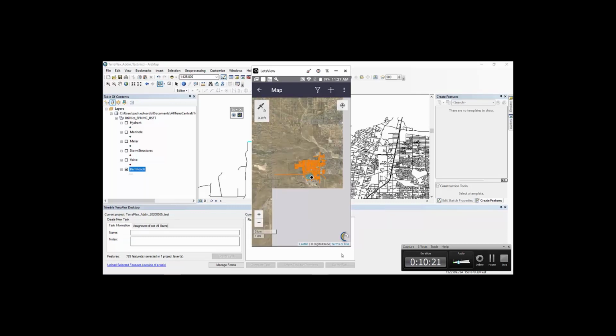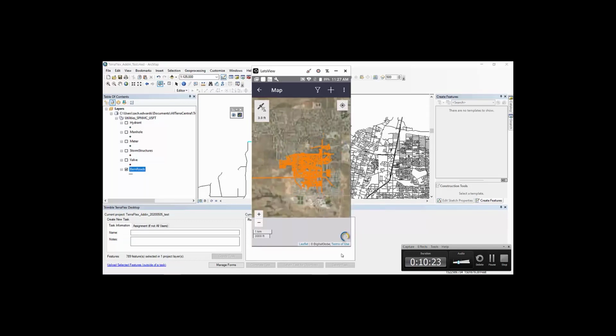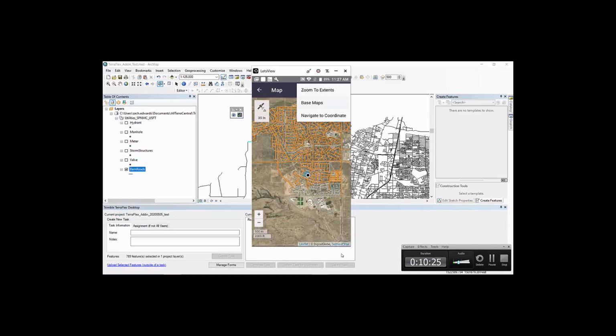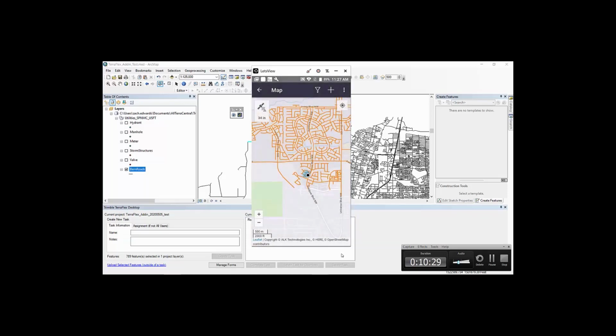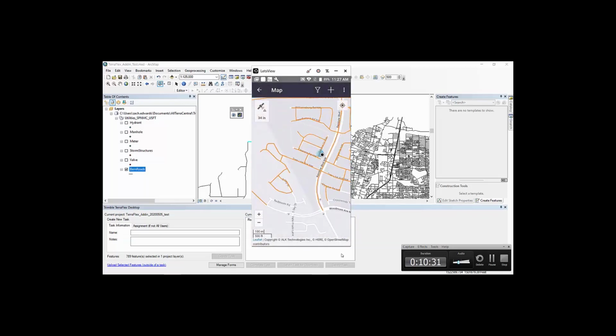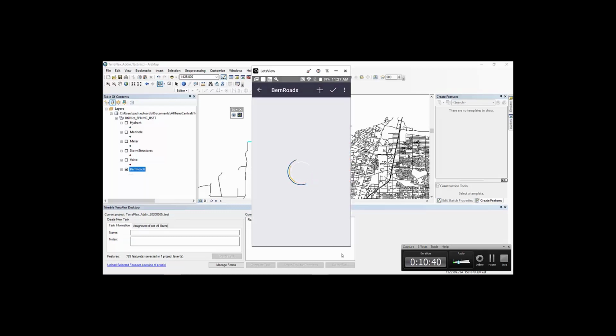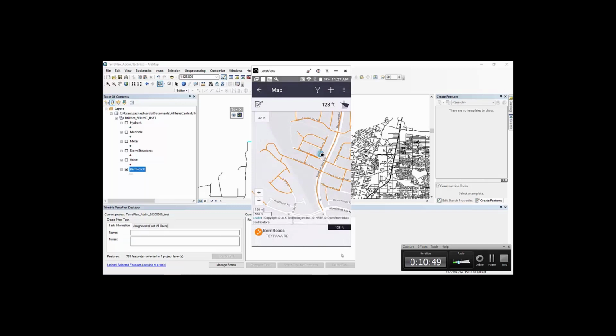And we could go ahead and pinch and zoom. I'm going to change this to the street map. And you can see our data in here. We could even click on a feature, and we could hit the edit pencil paper button here, and we could actually see the attributes if we were wanting to know the name of that road. And so that's how you would get your reference data up there from ArcMap directly into TerraFlex.